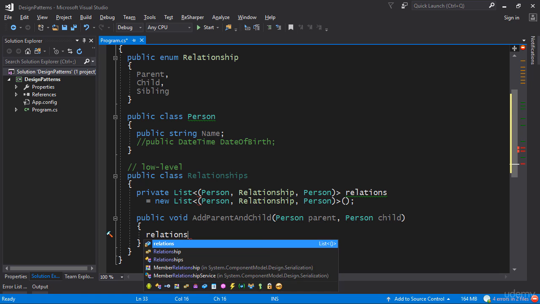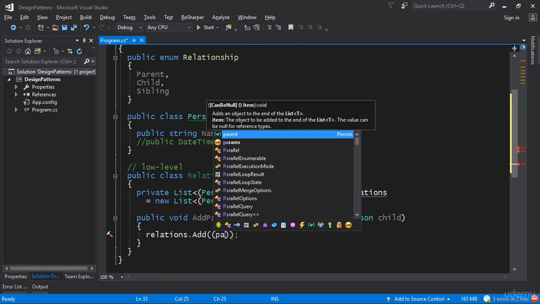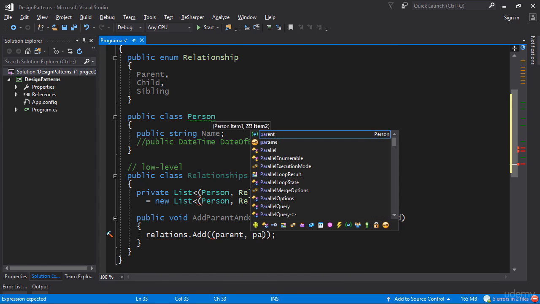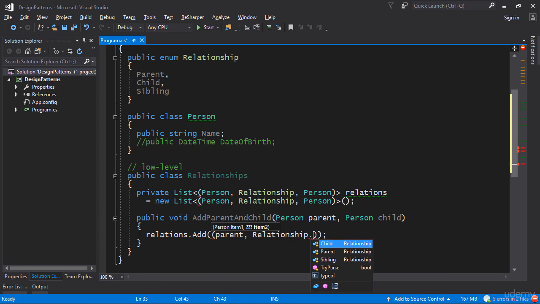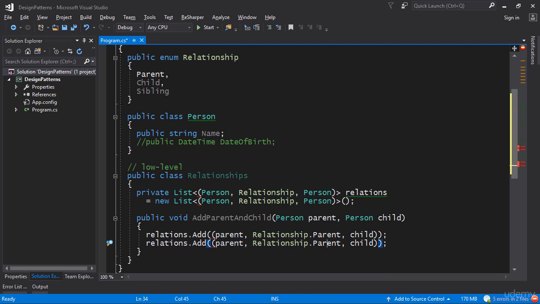So I'm going to say relations.Add, and then I'll add parent with the relationship of Relationship.Parent to the child, and then of course I'll add the reverse relationship just for the fun of it. So here you would have child, Relationship.Child, and then the parent. This is completely spurious. I'm just adding it to show that you can store things in this kind of denormalized way.